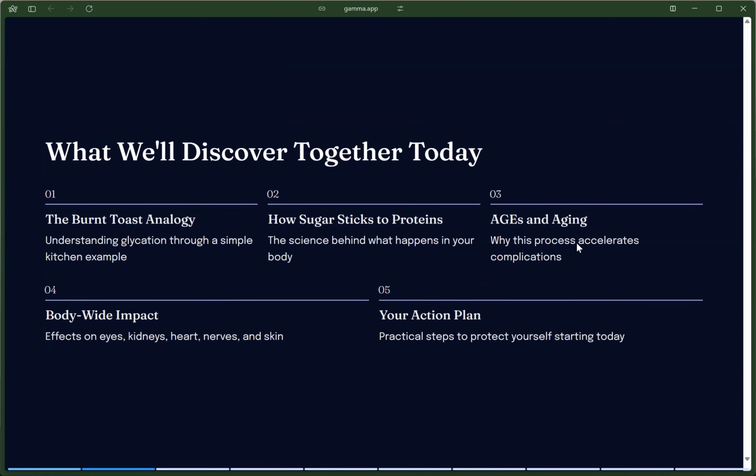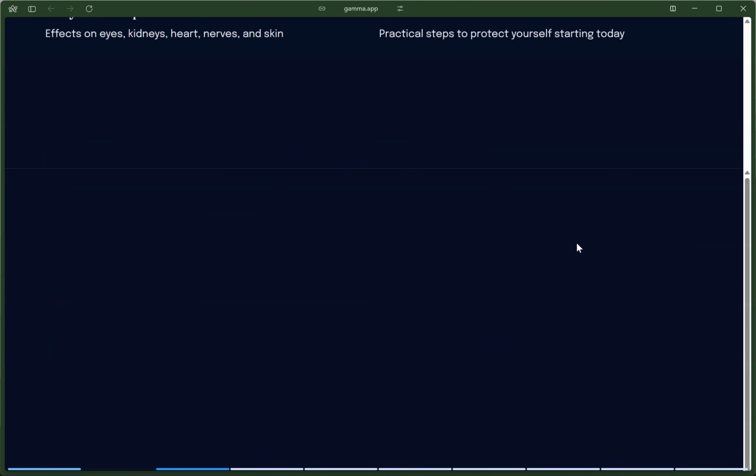I'm sure a lot of them say, sir, only 200 is there after food. My brother is having 300, he's still fine, he's still walking, he doesn't have any other complication. But internally, there are a lot of changes happening in your body. That is called burning, that is called glycation. We'll understand in detail now.